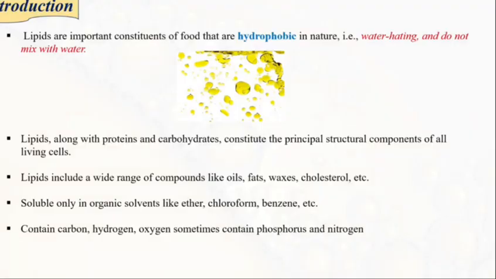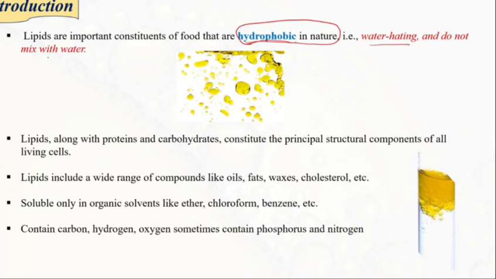So let's start. Lipids are an important constituent of foods that are hydrophobic in nature. So what this hydrophobic means in simple language is non-loving towards water, or we can say water hating. And as it is water hating, it won't mix with water. Here you can see this is the oil and this is the water. In day-to-day life also we see that oil won't mix with water. This part is also known as lipids.